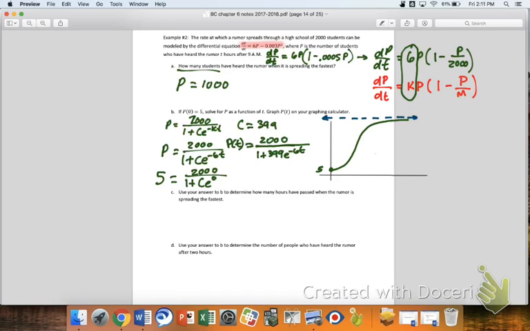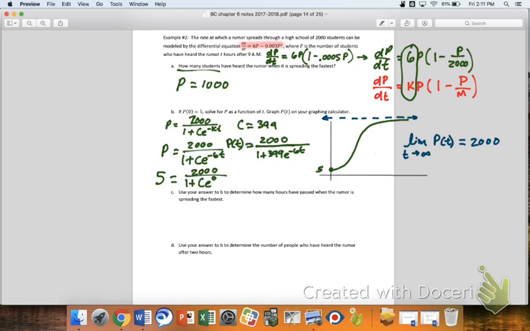Hey guys, got a couple of really good things here for you. Again, in the interest of helping you know all the things you might be asked, I want to ask you guys a couple of questions. So are we all okay with the graph now? Okay, so what if I said this? What is the limit as t approaches infinity of p of t? Limit as t approaches infinity of p of t would be 2,000. Because as t continues on and on and on, shouldn't we be approaching the carrying capacity?